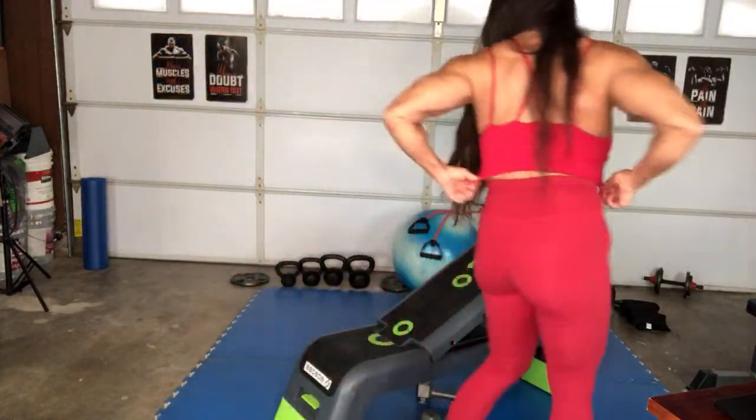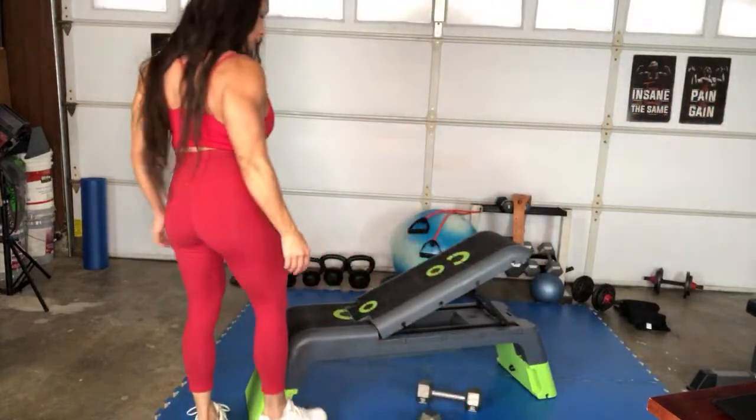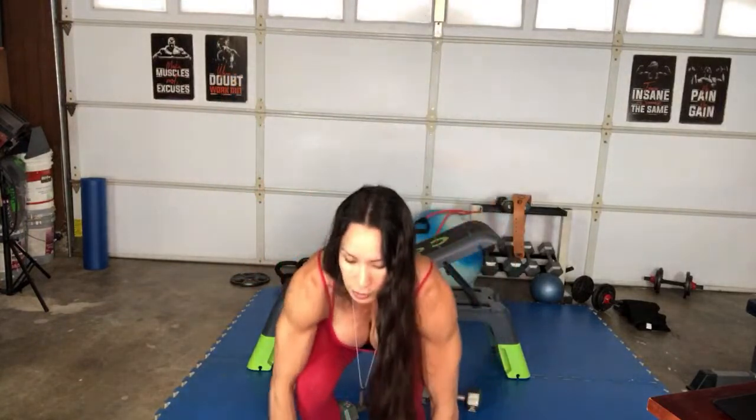Now I'm going to move to traps. And what I'm going to do is, last time I did shrugs, I'm going to do upright rows, which is another great shoulder exercise. You can do it with a barbell, you can do it with dumbbells. Hell, you could do it with 2 gallons of milk if that's what you have available to you. So I'm going to move this, and I'm going to show you upright row, great exercise. And I'm going to use the barbell again, but you can do this with dumbbells.